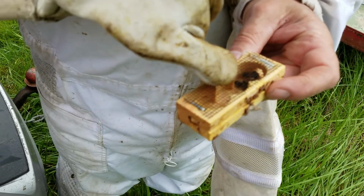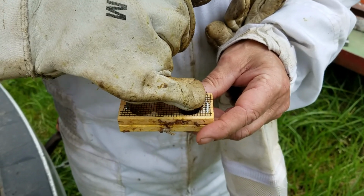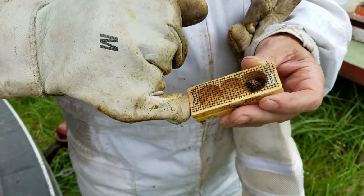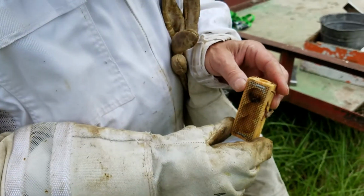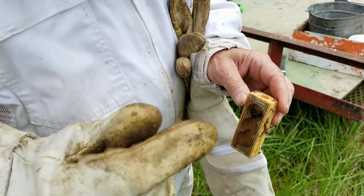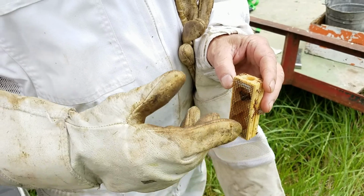So there'll be a queen and 4 or 5 workers, and this whole circle here is filled with candy. And then we have a cork on one side and we have a cork on the candy side. When we insert the cage into the hive, the screen is exposed and the bees can get to sense her, get her pheromones, and adjust to her as being there.